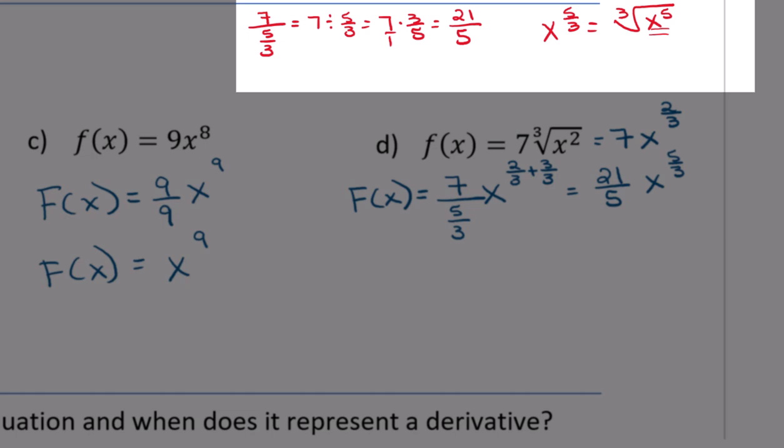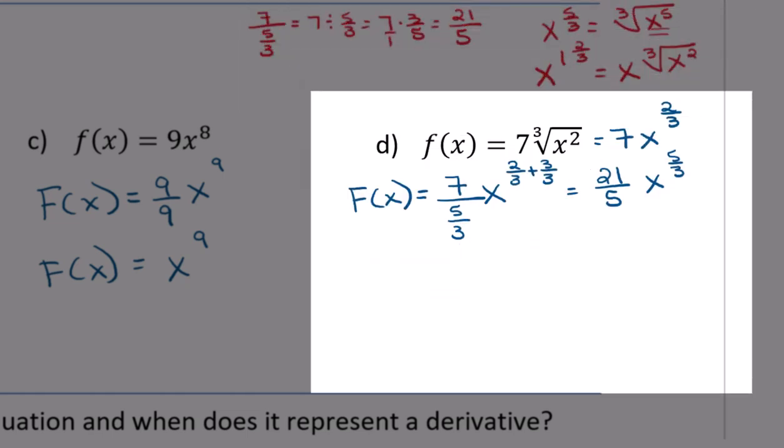So we can take that x to the 5/3 and write that exponent as a mixed fraction. In other words, 3 divides into 5 one whole time, has a remainder of 2. So we get 1 and 2/3. That x to the first means we get an x to the first that comes out. We have 1x that comes out, but we're left with that cubed root of x squared. So our final result is going to be 21/5 x times the cubed root of x squared.